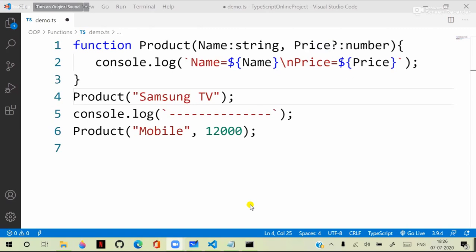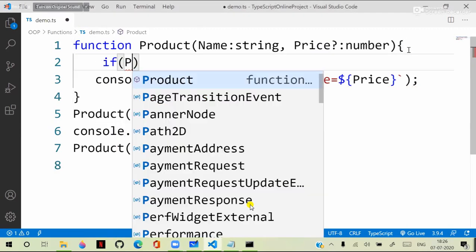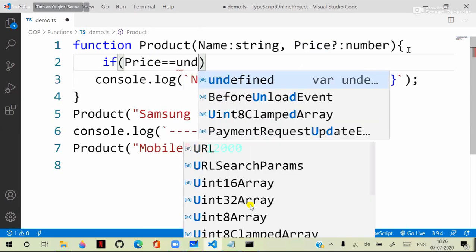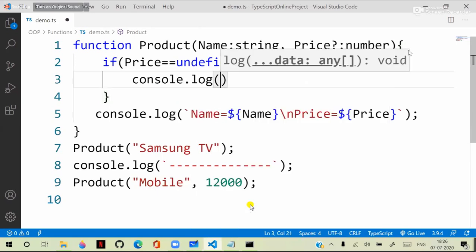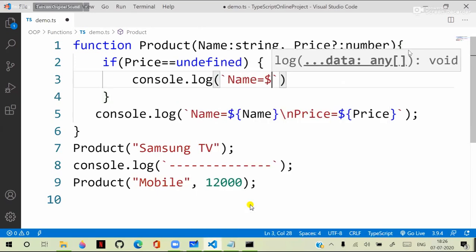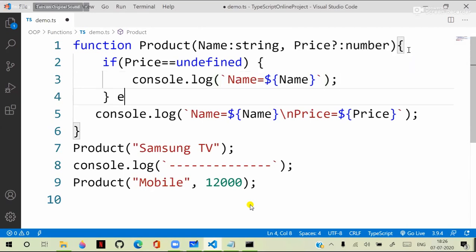That means whenever you are dealing with optional parameters, you need to verify undefined. That means what we have to do is, if price is equal to undefined, then console.log should print only name. Else, it should print both name and price.